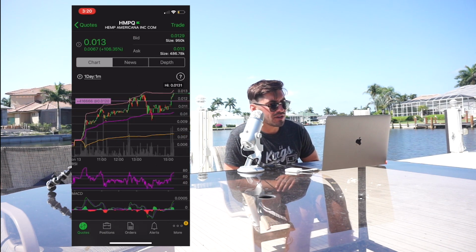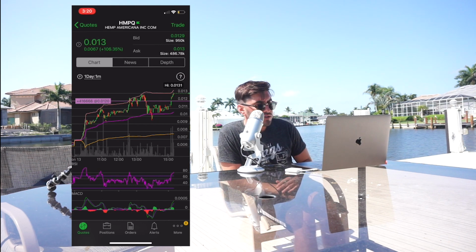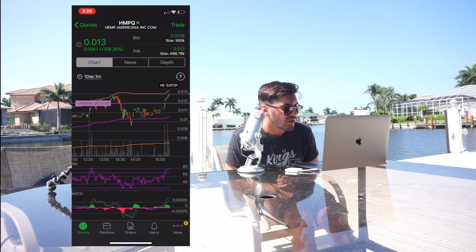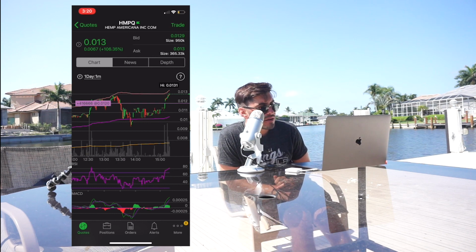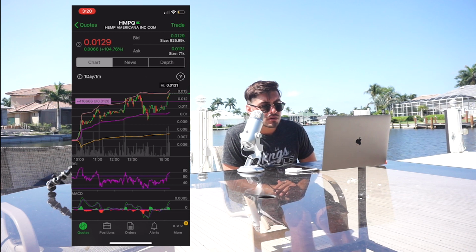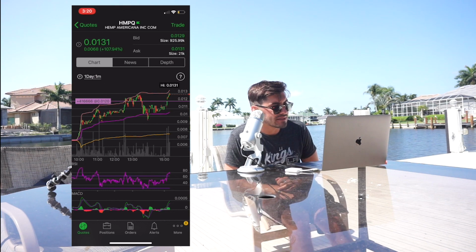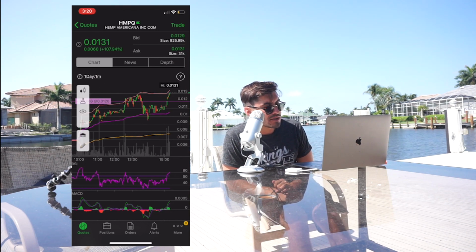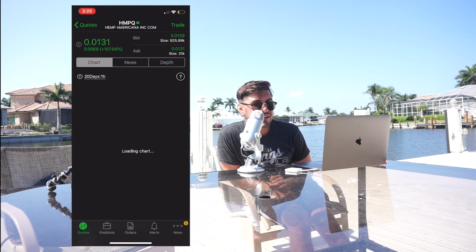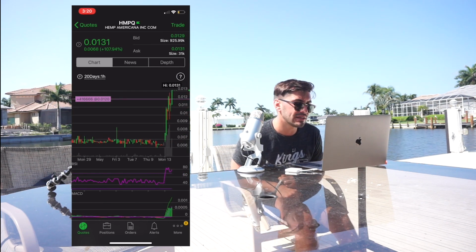So check this out. We're breaking 1.3 now. And real quick, since we weren't able to see the buy, our plan here was that we got in at 1.2, and we were going to cut it right there at that support around 1.15 if it did come down. Now that it's breaking high of day, we're going to move our cut up to 1.2, so we literally have no risk on this play anymore. That's what's nice about playing the end of the day plays, because it's making new highs with new buyers, so we're pushing our risk up to zero risk, and now our reward is that this continues to push, and we can sell maybe if it gets a good squeeze towards the end of the day or into buyers in the morning. So let's see what happens.